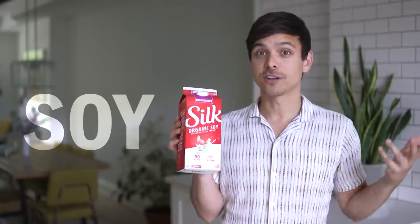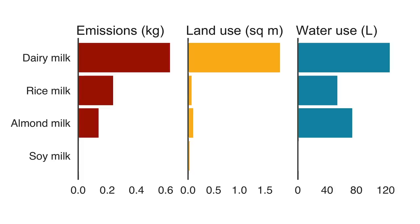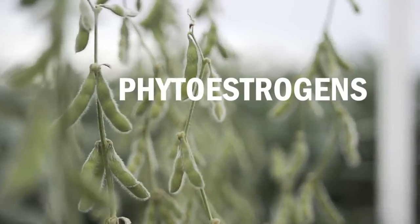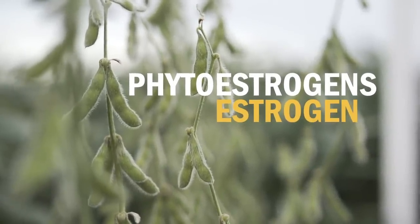Soy milk is actually a really good alternative. In the Oxford study across all measures it ranked really well — low land usage, low water usage, and low emissions. As an added bonus it's one of the only alternative milks that comes with a similar protein content to dairy milk, if that matters to you. Now in the past there's been some concern and controversy around certain hormones like phytoestrogens in soy milk, which act similar to the human hormone estrogen and have those effects in your body. But after years of research the general consensus is that you would have to be consuming mass quantities of soy milk and tofu to see any of these negative effects.